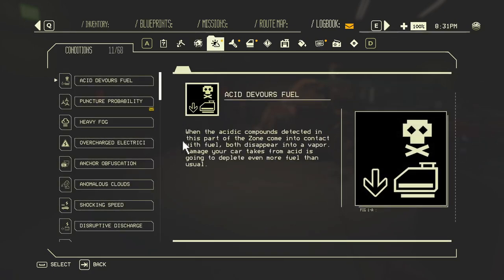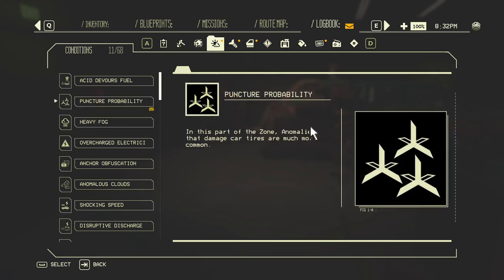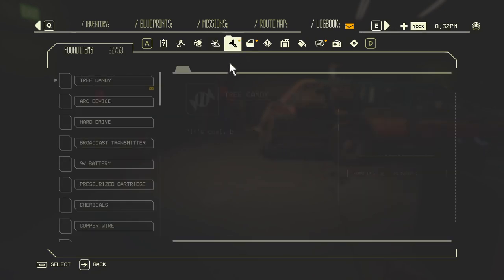Acid devours fuel. When the acidic compounds detected in this part of the zone come into contact with fuel, both disappear into a vapor. Damage your car takes from acid is going to deplete even more fuel than usual. So acid already depletes fuel. Puncture probability. In this part of the zone, anomalies that damage car tyres are much more common, right? So it wasn't likely that our car just randomly gets punctured. It's just the anomalies, which is what we expected.